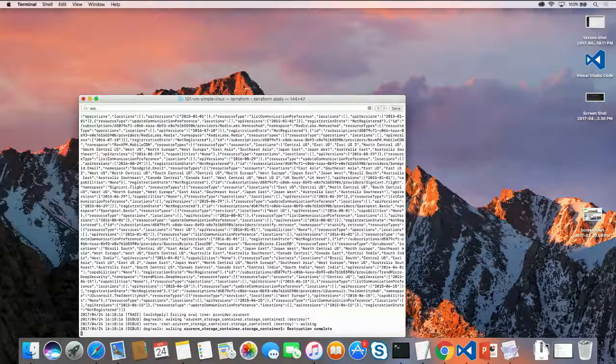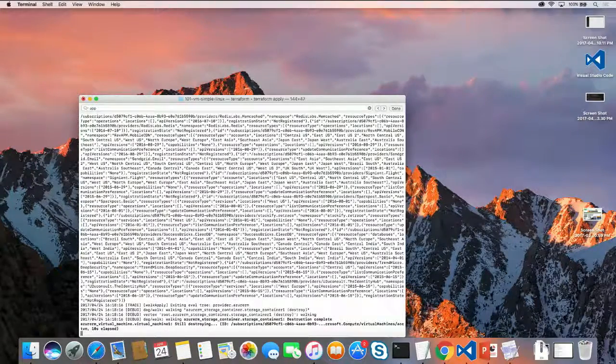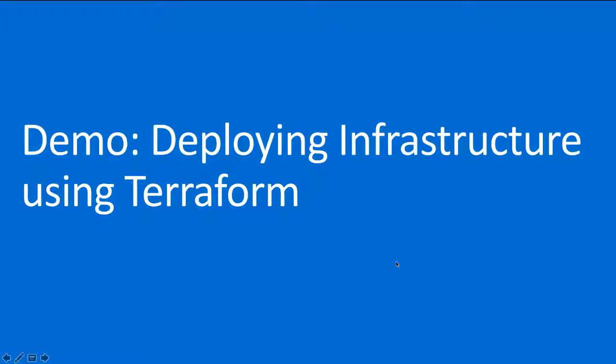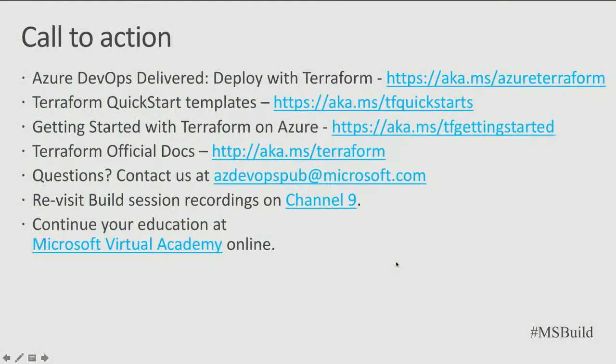Because I have created this infrastructure before, it's going to say, hey, those are the differences, and those are the differences that I'm going to apply. All right. So as you can see, we're starting by destroying some infrastructure. And again, all of those templates are available at the links right here that I strongly encourage you to check out.